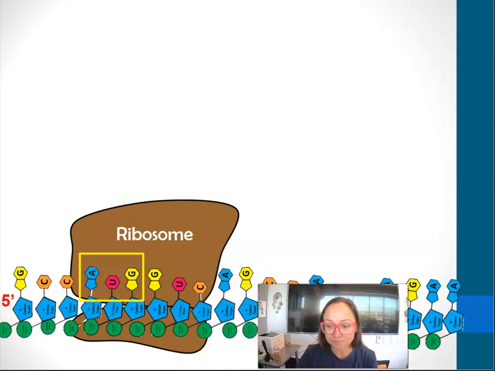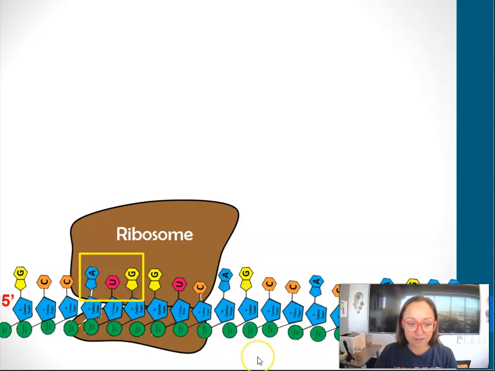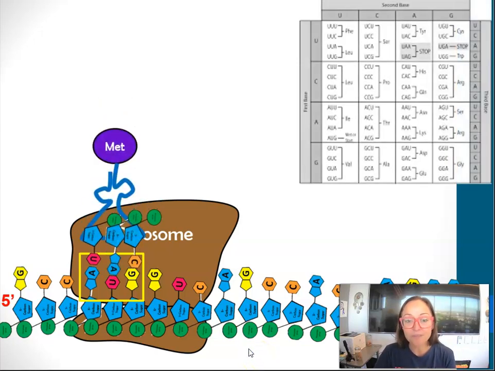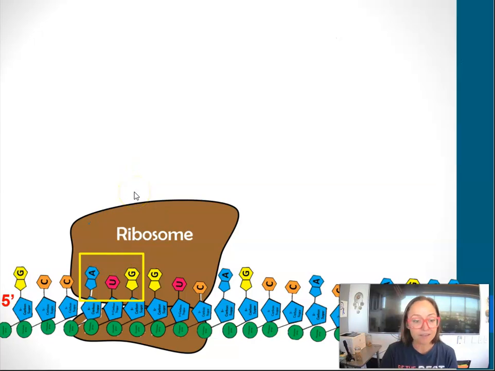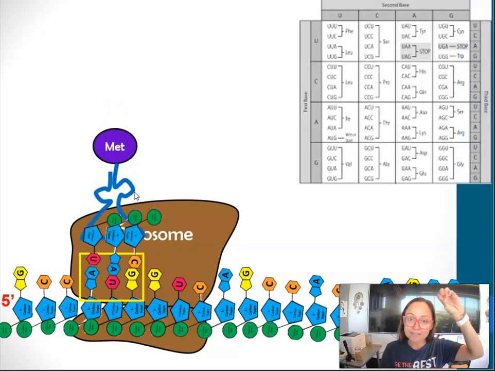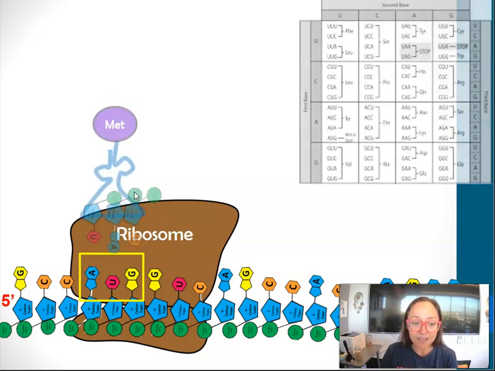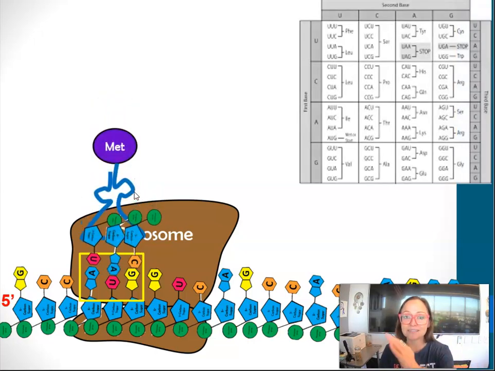So here, if we look at our codon, AUG, and we use the genetic code table, we find that the amino acid should be methionine or MET. So here, this tRNA that is arriving has the amino acid MET at the top. Now, if we look, the anticodon is UAC.